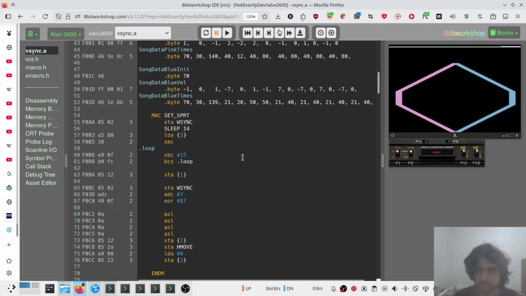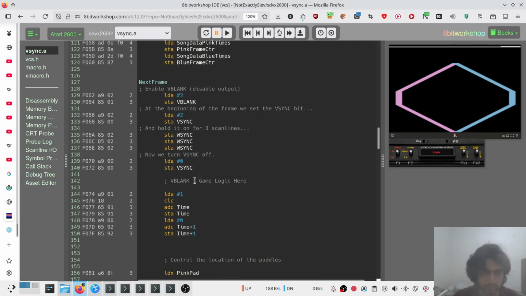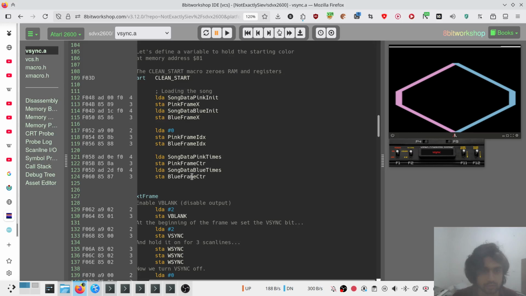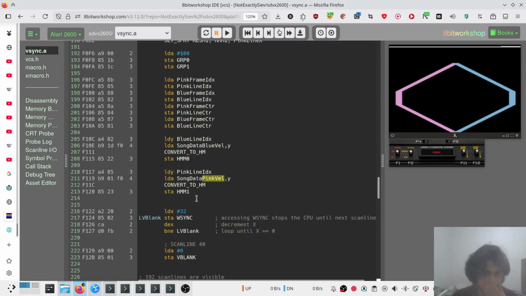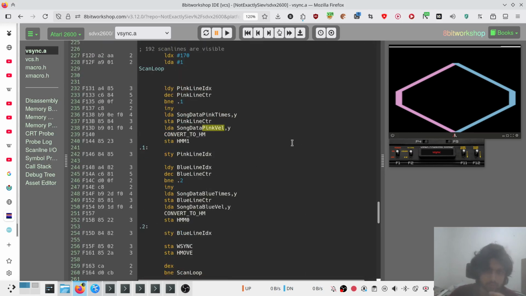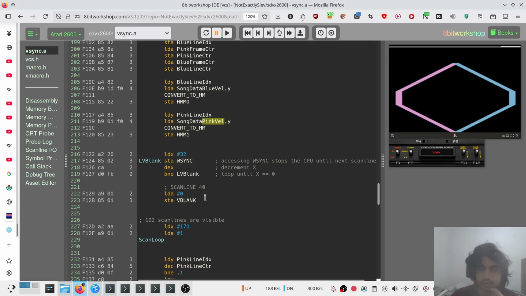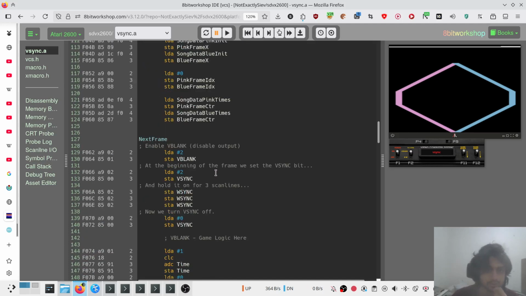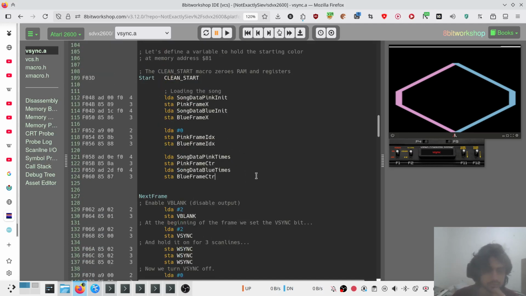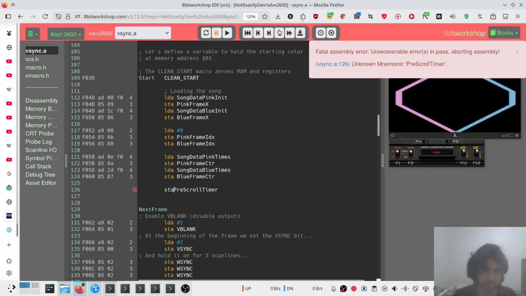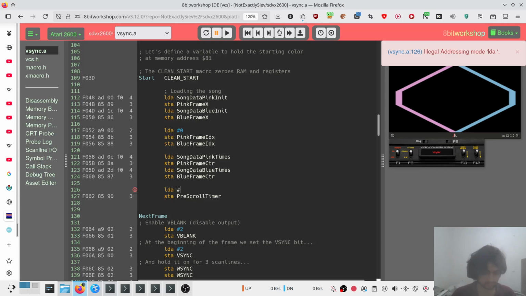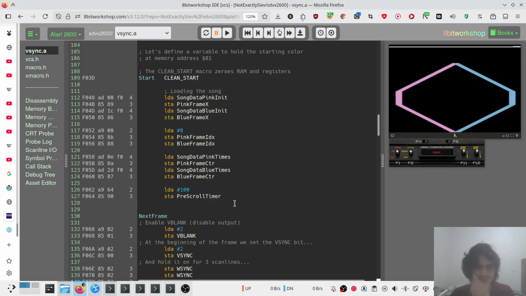I guess it would be 140. What was it? However many scan lines we decided to be. The level height, 170. But for right now, I'm just gonna set it to like 100, so we can have that thing.